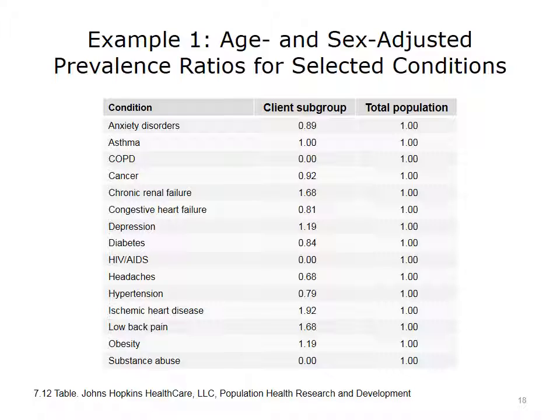So in our overall population, we are comparing a subpopulation to the overall population. So for example, in anxiety disorders, after age and sex adjustment to this prevalence rate, we have a group of people with anxiety disorders who are less at risk or less morbid than the overall population. And then in this situation, we are looking at depression in the overall population. The prevalence ratio is 1. In this population, after age and sex, the prevalence is higher for depression than in the overall population.